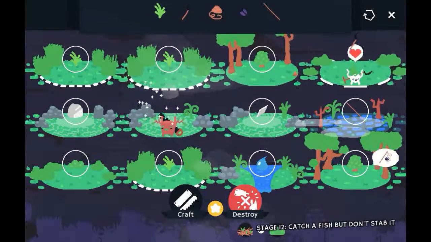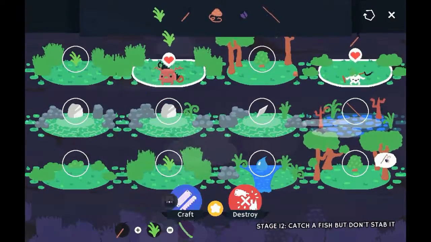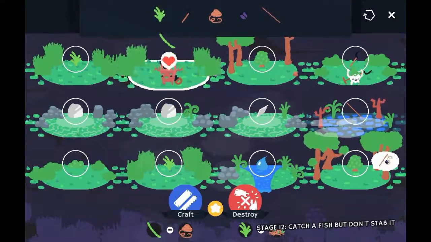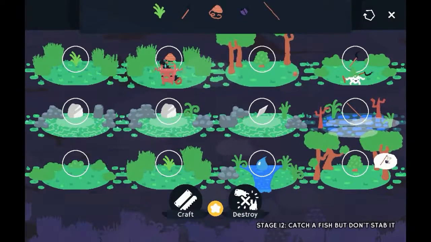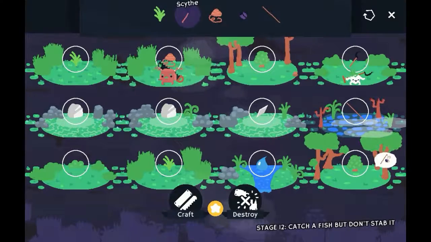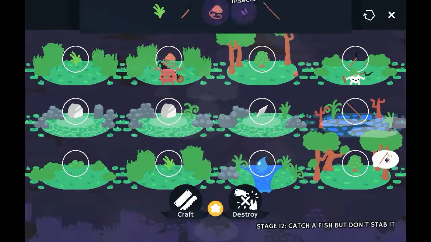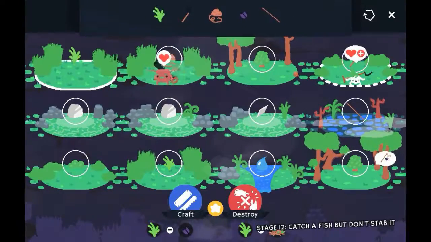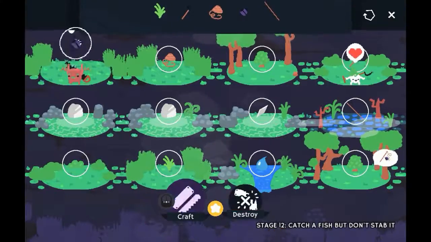Let's use this scythe on this high grass here to make grass, which oddly enough crafts into rope. So now we have our high grass, which we use to make the rope. We have our scythe, we have our rope. We just need an insect. So where can we find an insect from? Okay, I see if I craft this, I want to end up with an insect.